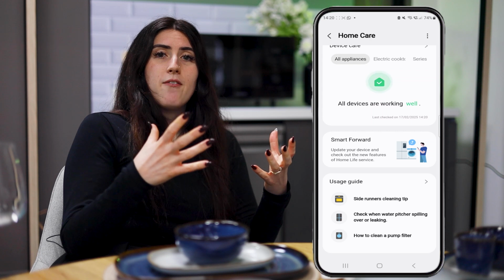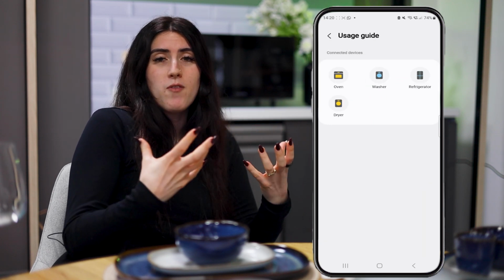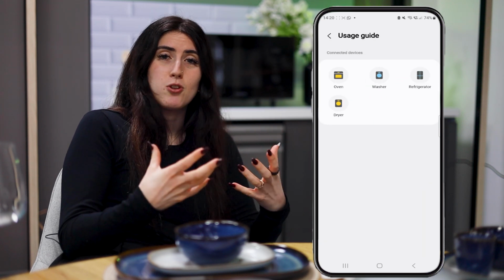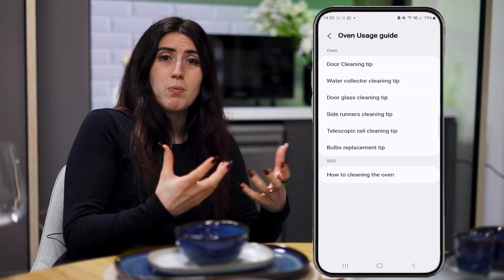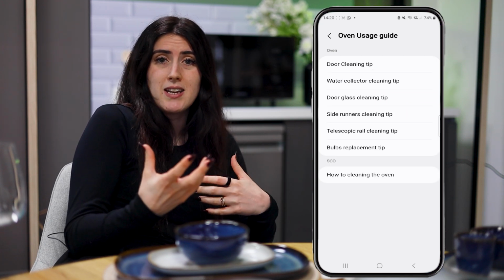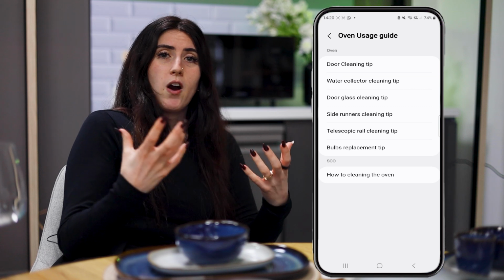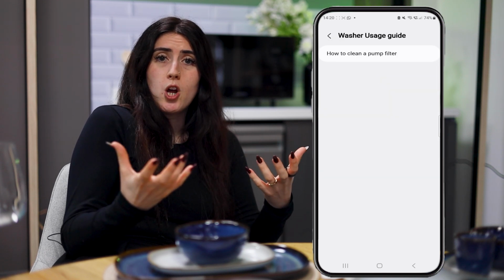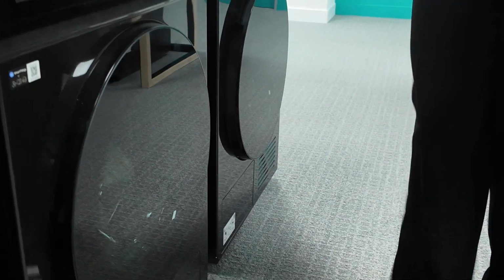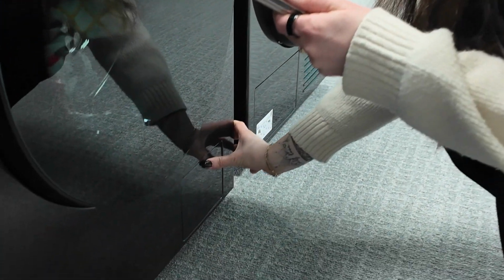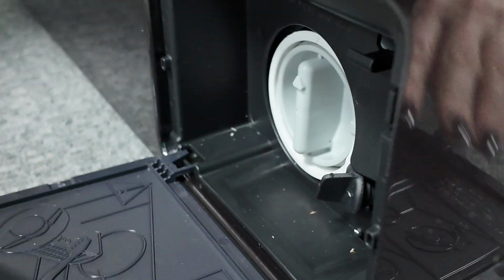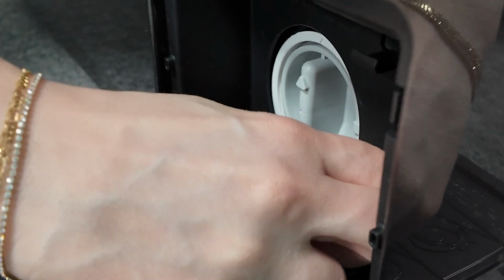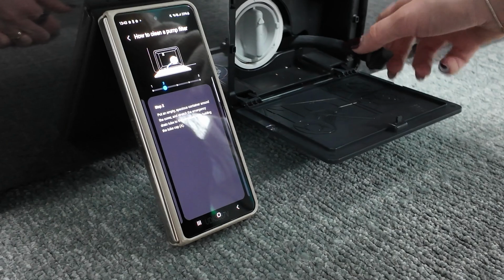We also then have our usage guide. Now this is the perfect place to get any handy tips on how to look after your appliances. Sometimes it can be quite confusing and you don't quite understand how to do certain things. This is where you'll find exactly that information. Say for example, on your washing machine, you want to know how to clean the pump. You can have a handy guide on there with all of that information on exactly how to do it. A step-by-step process showing you what to start with, what to do, handy tips, whether you need a towel, whether you need a bowl, all of the things like that on how to look after and clean that machine.